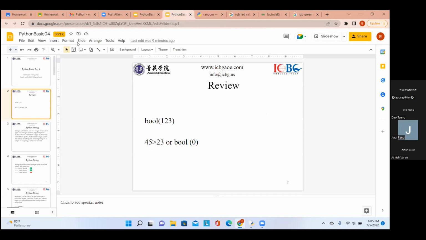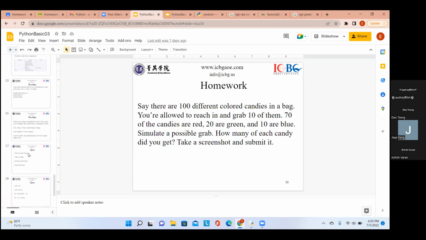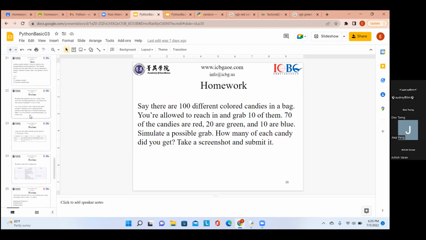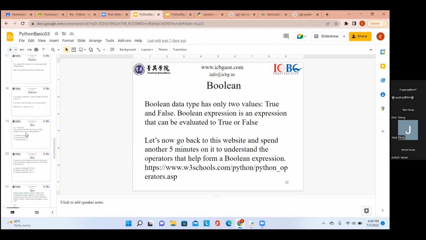Yeah, so that was pretty much it for last week's homework. If you didn't get around to doing that, try to do it this week, but I do have to start teaching some of the material that we didn't get time to cover last time. So we're gonna start learning booleans. Oh wait, I'll do a quick review for last time as well.